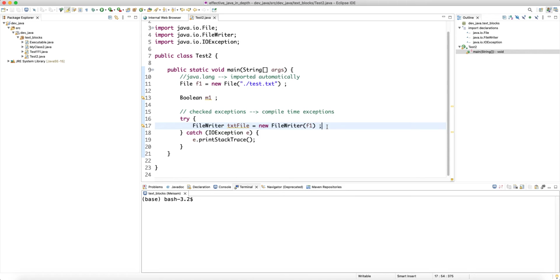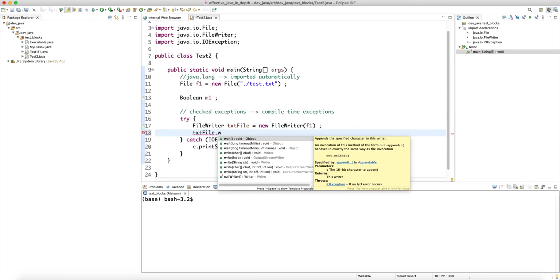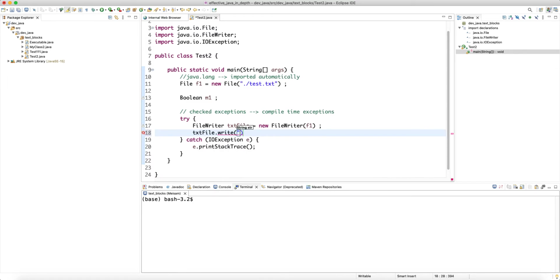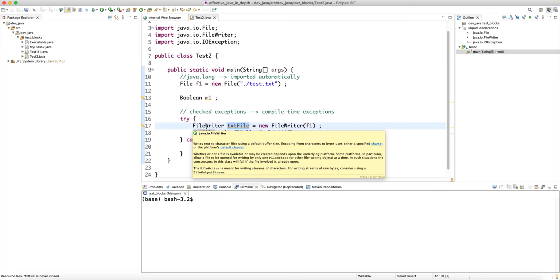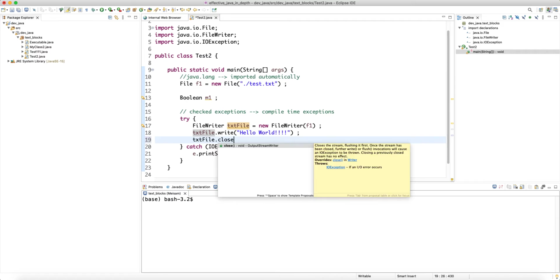So we have this, and then txtFile.write, for example, we're going to write a string, hello world, right? And then note that the FileWriter is dealing with files, so we also have to close the underlying file, right?